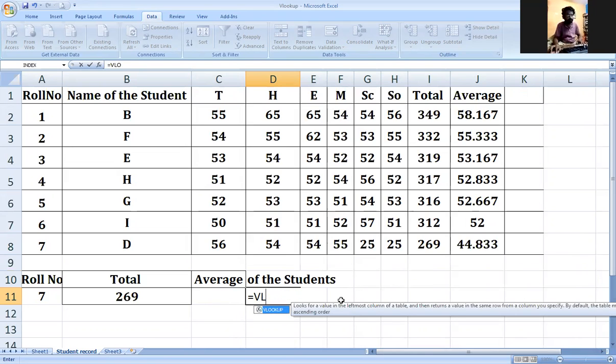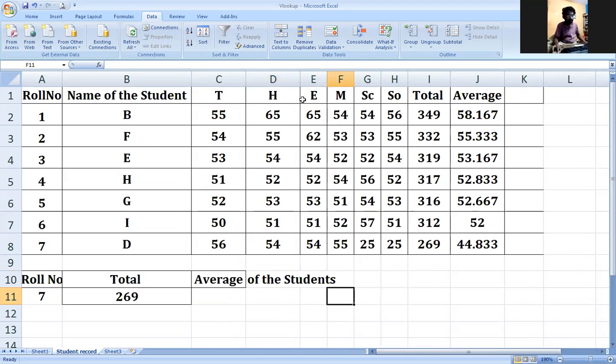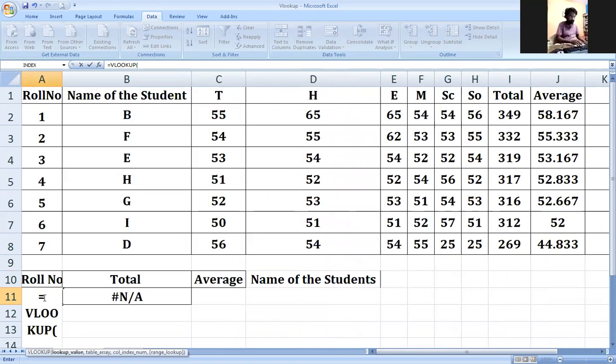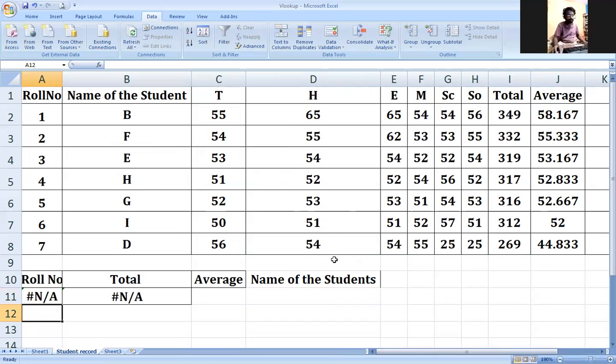I need the name of the student here by using the number. So I'm giving VLOOKUP. In this, first I required the cell range here, and the table is like this. And the name of the student is the second column. So type 2 and press false and click on enter.